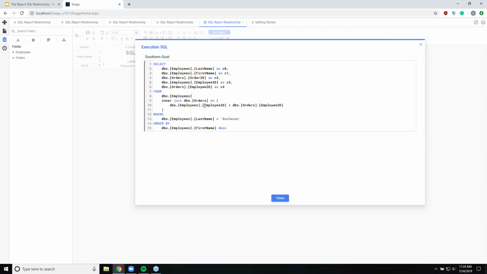And on line 10, we establish that we're using employees.employee ID and checking to find equal values in orders on the employee ID. So for any records where the employee ID matches the orders employee ID, those records will be included based on this generated SQL. Anytime the employee ID from employees does not match orders.employee ID, that information will not be included on this report.